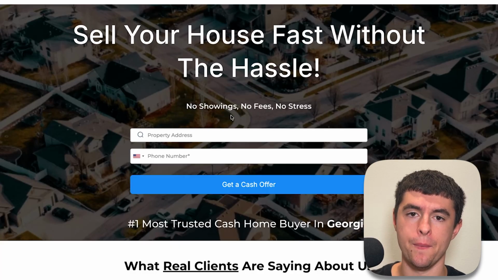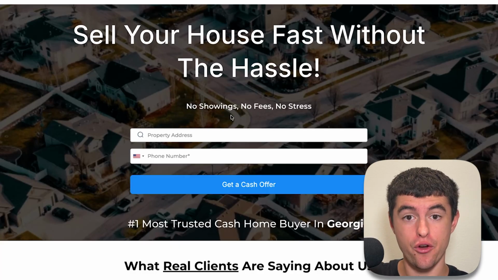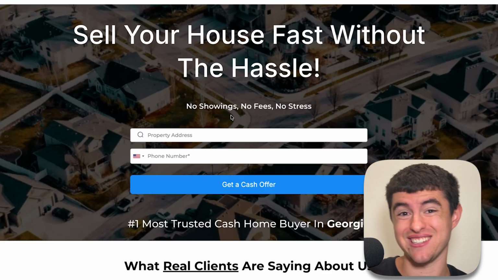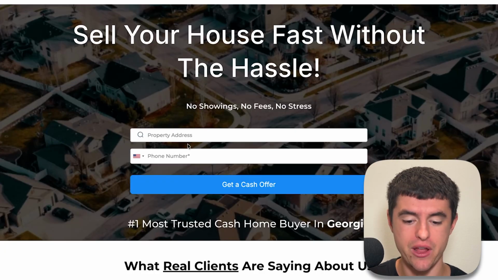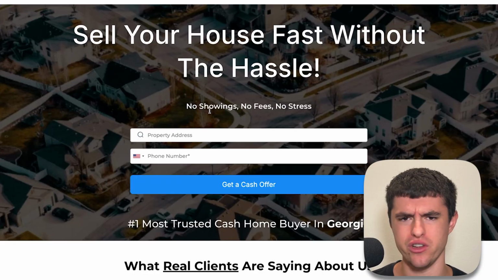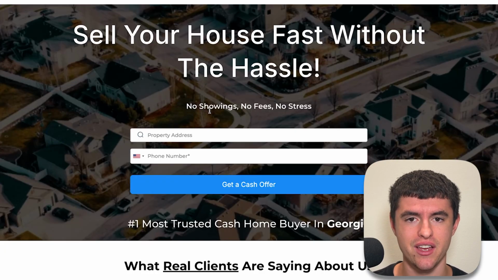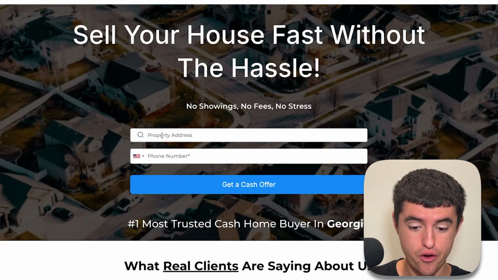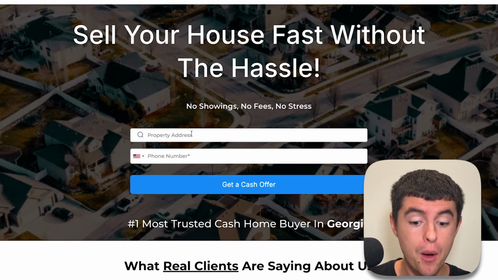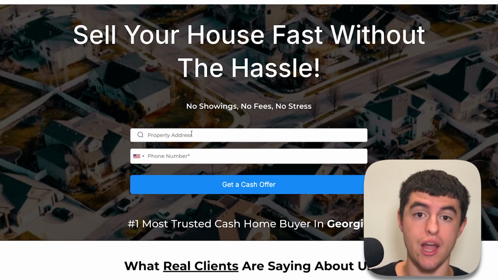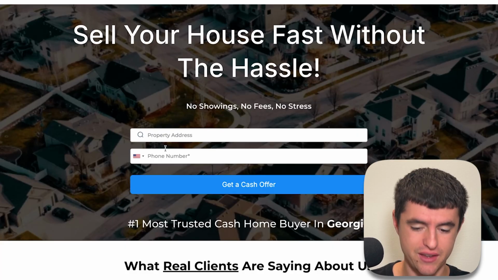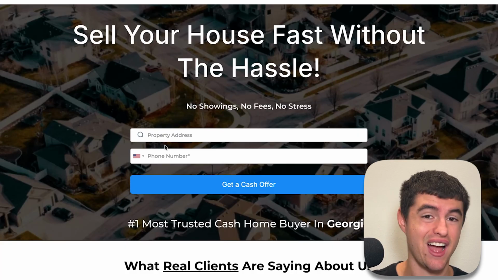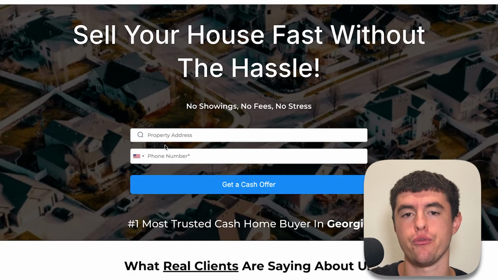You want your form to also fulfill the promise that was stated on the ad itself. So what did we say? The form takes less than 30 seconds. So filling out your property address and your phone number will take less than 30 seconds. That will take 15, 20 seconds. And this is what's going to get them to commit to this. Now, this isn't the last question on the form, obviously, but this is what's called a two-step form, where the first form gets a certain amount of information, and your team, within sub 5 minutes, can contact this person if they don't fill out the rest of the form.